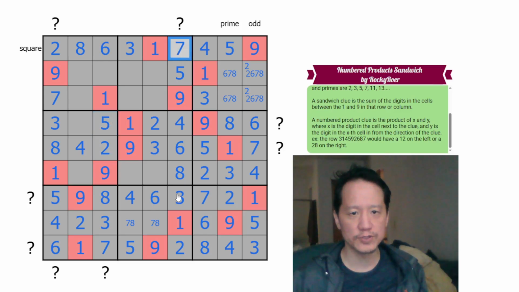This is 7 times 3, which is 21, and we have 4 plus 6 plus 8, which is 18 plus 3 is 21. This is 7 times 2, which is 14, and we have 3, 6, 5 in between, which adds up to 14, and we have 6 times 1, which is 6. And that adds up to, and this cannot be 6, 7. This can't be 8. And yeah, we're probably just doing Sudoku now.